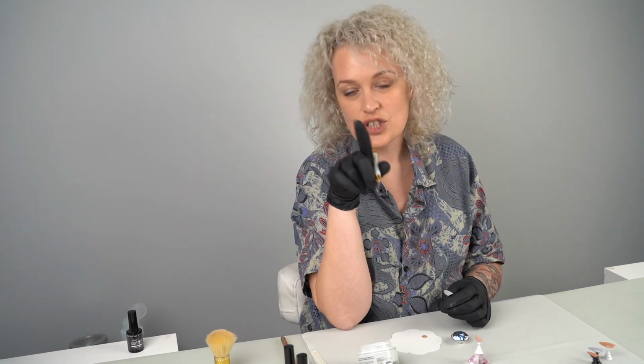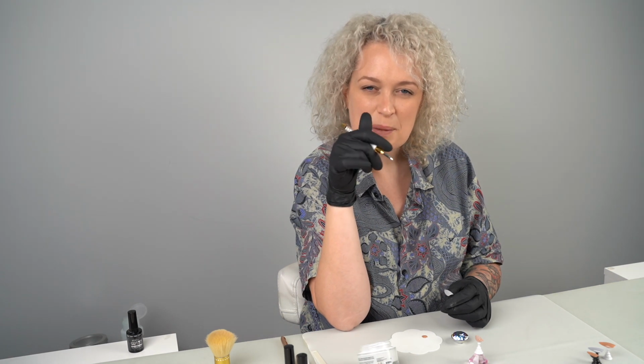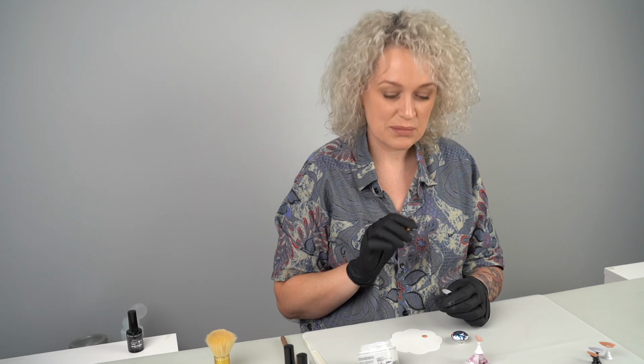Really, I should have painted this love heart on before I matte top coated it. I'm not going to lie, but it's done now, so it's fine. I'm going to paint my love heart on and then matte top coat it again. If I was doing it on a client, I would have painted it before.